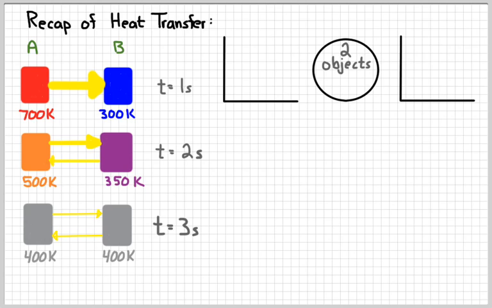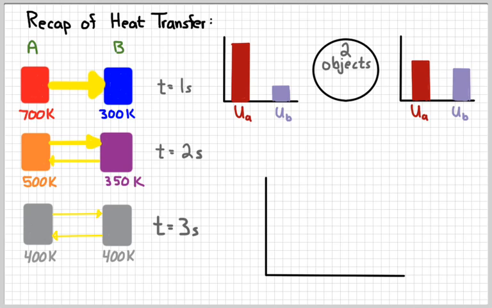So over here on the right, if we were to draw an LOL chart of the two objects as a system, both would have some starting internal energy to start with. So UA, the internal energy of A, UB, the internal energy of B. And then when they reach thermal equilibrium, the internal energy of A will have gone down, the internal energy of B will have gone up. Again, those energies aren't necessarily going to be the same. The temperatures will be the same, but not necessarily the amount of energy.